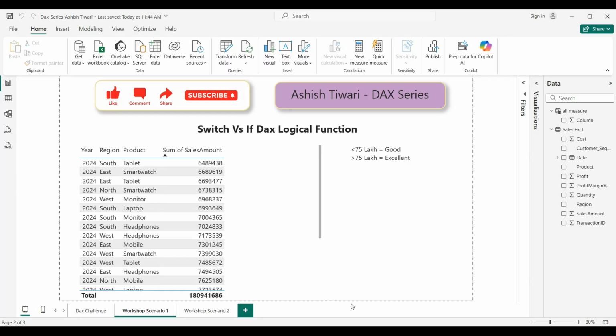First of all, let me tell you why we use the IF condition here. IF conditions are used when we have a single or very few conditions, one or two conditions. In this scenario we have only two conditions. If my sale is less than this, then you keep this flag. If it is greater than this, then you keep this flag. So it's very easy to use the IF condition, easy to read, lightweight, perfect for small logic, and no need to overcomplicate.